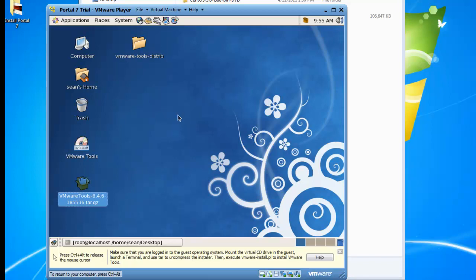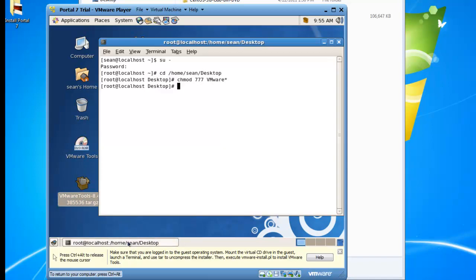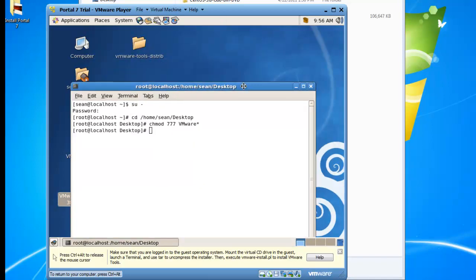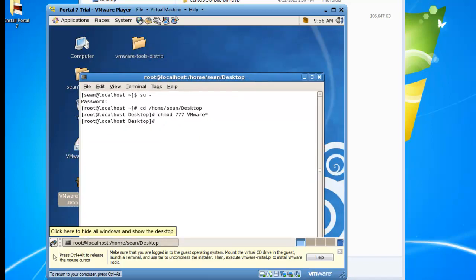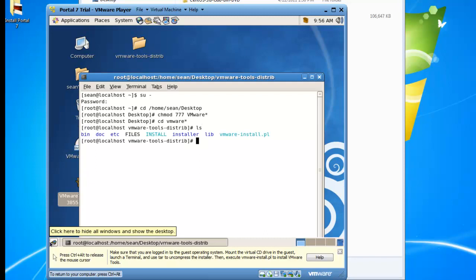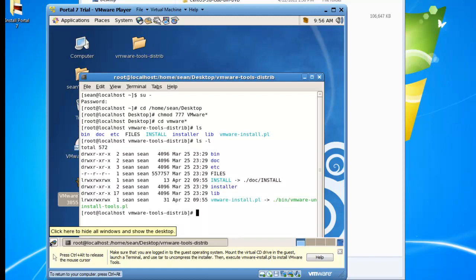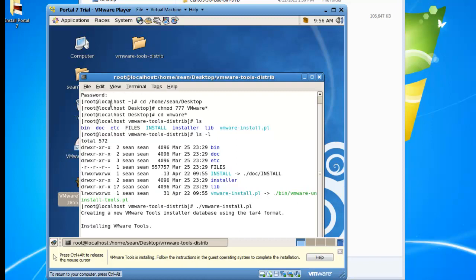And again, we're going to want to do that as the root user, and since we already have root here in this terminal window, let's now change directories to VMware star. And we can see the vmware-install.pl right there. So you do ./vmware-install.pl, and this should install the VMware tools for us.